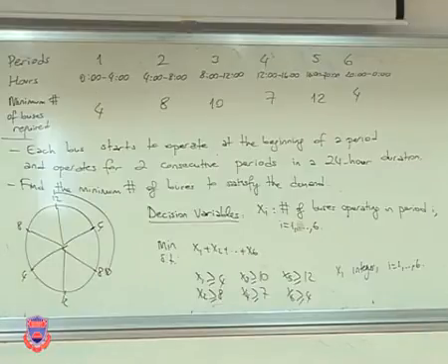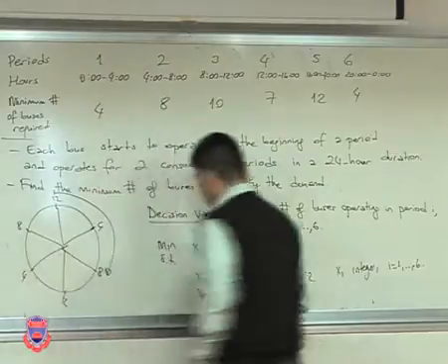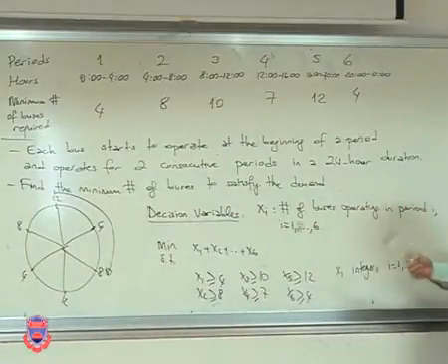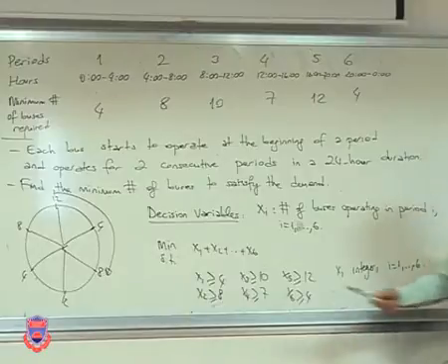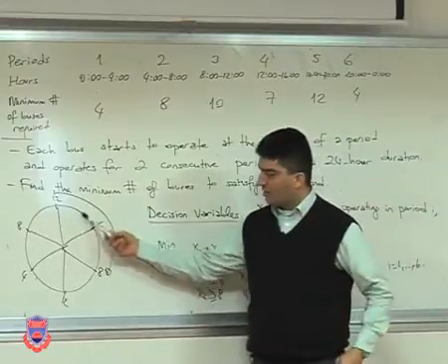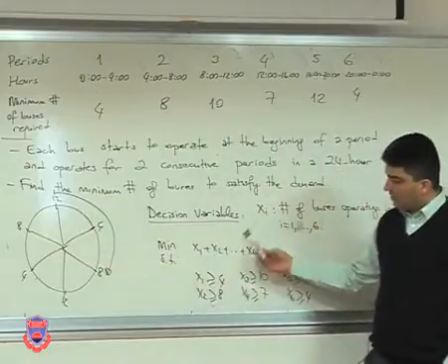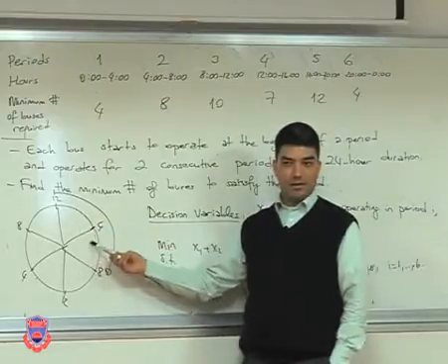Well, actually, this formulation is not correct. Okay? So can anyone see why it's not a correct formulation? So here's what the problem is with this formulation. How am I defining my decision variables? x1 is the number of buses that are operating in the first period, right? Okay, and x2 is the number of buses that are operating in the second period.